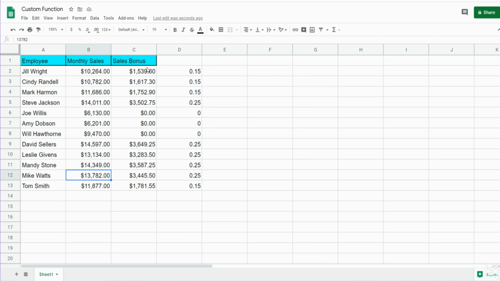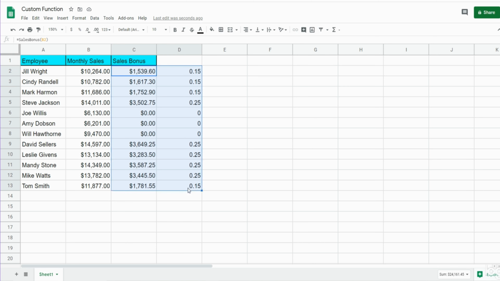Now, one thing I would like to add about this is you can add some additional code so that when you type equals and start typing your sales bonus, it shows a definition of what this custom function is and the inputs and all of that, like you would see in a typical function.